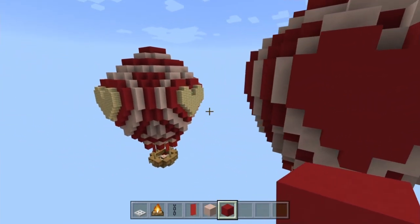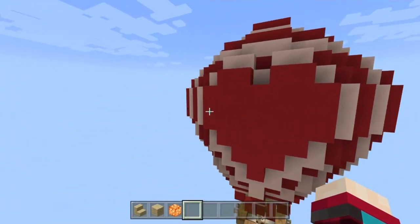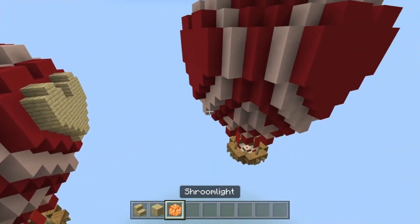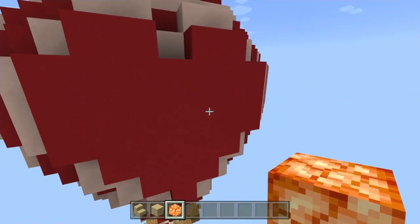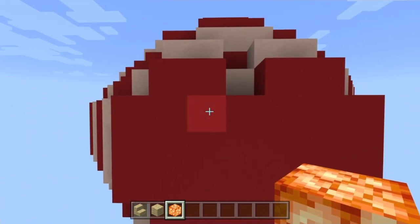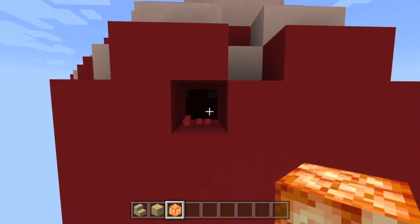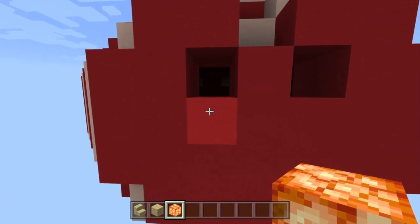Okay, let's get the final materials we need for our actual smaller huts. So firstly, we'll take ourselves some birch wood stairs, some birch wood planks, and some shroom lights. We're going to go to all four huts on our balloon, and we're going to do the exact same thing over and over. So we'll go to this block here, we'll knock it through all the way into the heart, and like so.